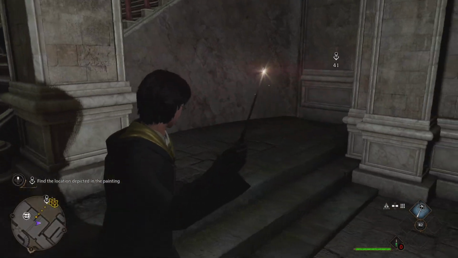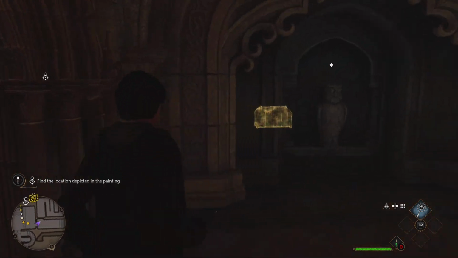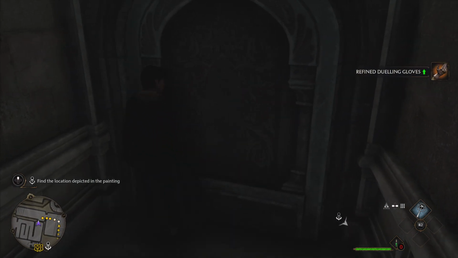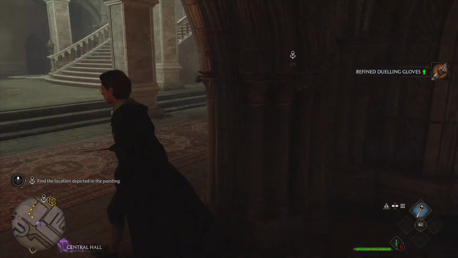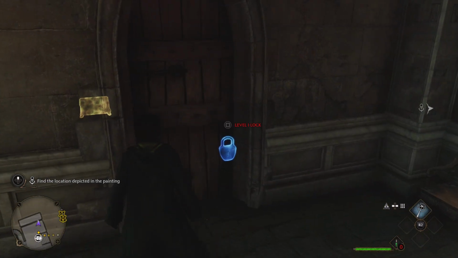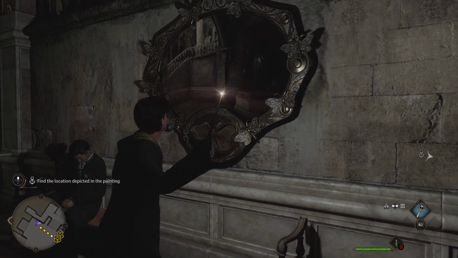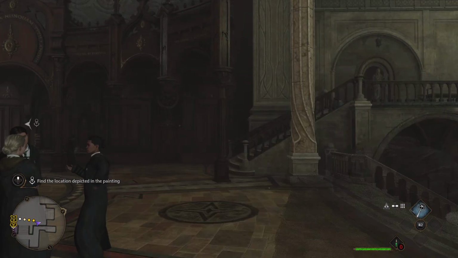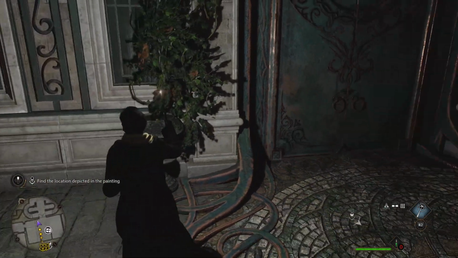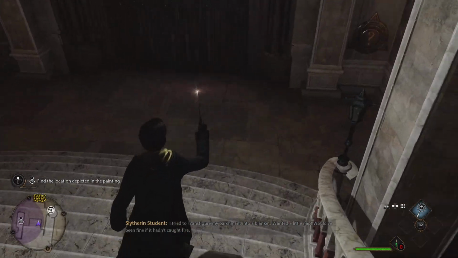Right here. Right. Revelio. Protego. No. Hold on. Revelio. Okay. Magical. Lumos. Pillar. Yeah, right. Oh no, it doesn't have the little thing there. Maybe it's on the other side. I'm doing side quests.